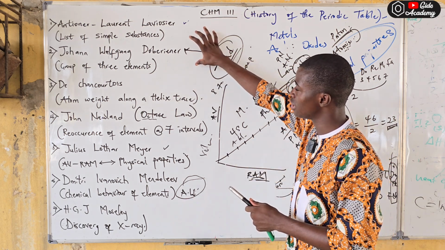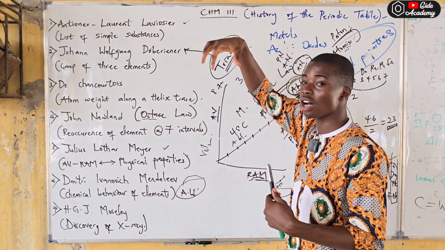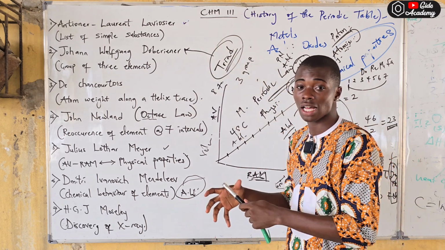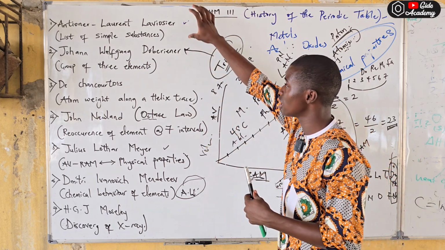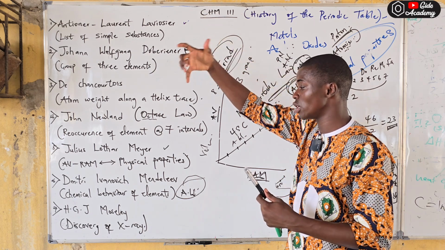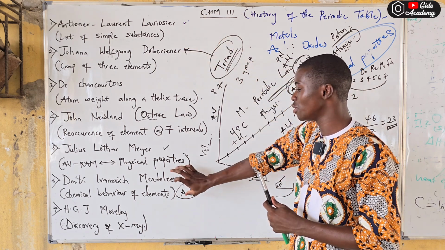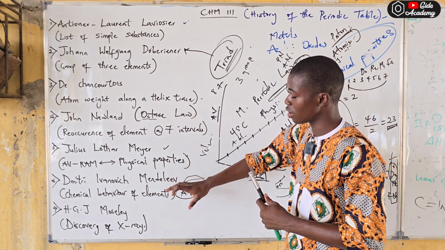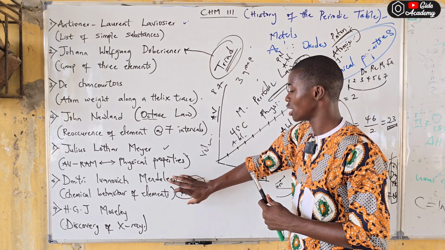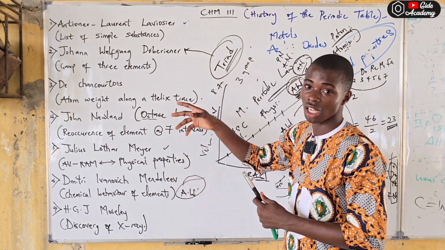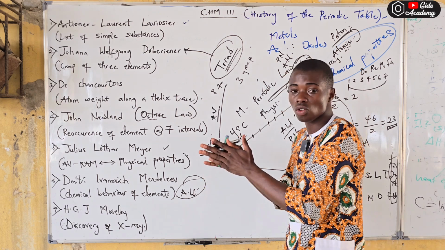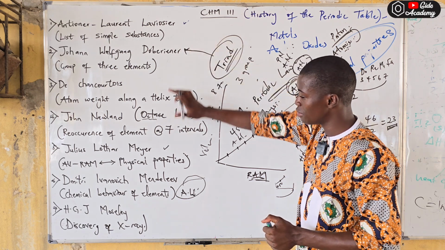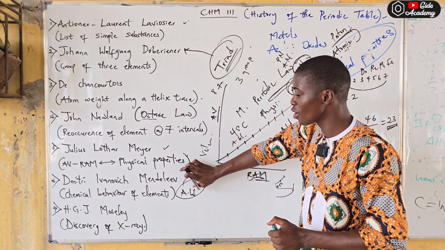Then question 2, among all these, which one do you feel did the major work? But please take note, the founder of the periodic table is Antoine Laurent Lavoisier, and the father, there's a difference between founder and father. The founder is the person that started the whole work, so that is Antoine Laurent Lavoisier, but the person that is considered the father of the periodic table is Dmitri Ivanovich Mendeleev. And one of the reasons why he is considered the father of the periodic table was that he did a lot of predictions. He said that in a particular year, a particular element will be discovered and it is going to fit into a certain group and a certain period in the periodic table.